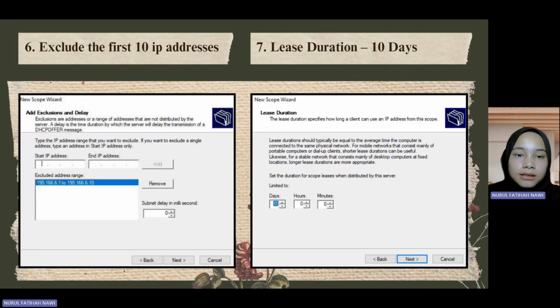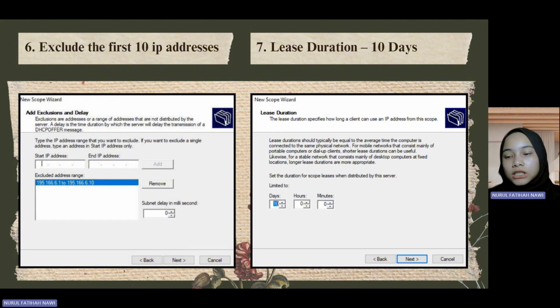And step 6, same as HR department, exclude the first 10 IP addresses. We start with 195.166.6.1 to 195.166.6.10, and we click next.